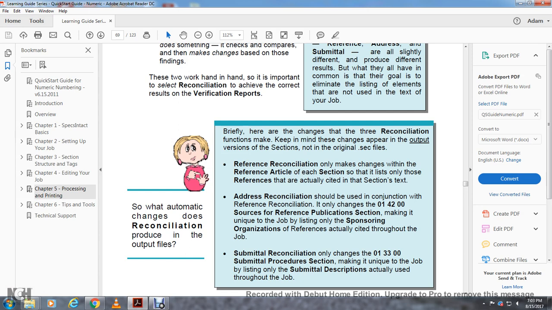Address reconciliation, in conjunction with reference reconciliation, also changes the 01 42 00 Source for Reference Publications section, making it unique for the job, listing only sponsoring organizations of references actually cited throughout the job. Submittal reconciliation only changes the 01 33 00 Submittal Procedures section, making it unique for the job, listing only the submittal descriptions actually used throughout the job.